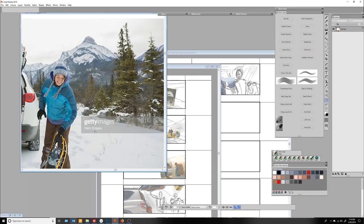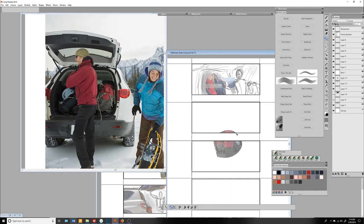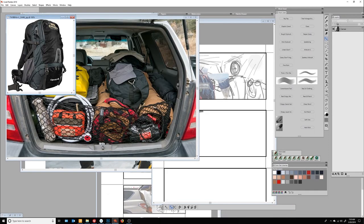When it comes to reference material, sometimes you're not going to be able to find the exact photo you need, such as this trunk full of hiking gear. Rather than spend 30 or 40 minutes going down that rabbit hole of looking for the right photo, I prefer to just photo bash it. So what I'm doing right here is just grabbing some hiking gear from various photos and dropping them in where I need them.